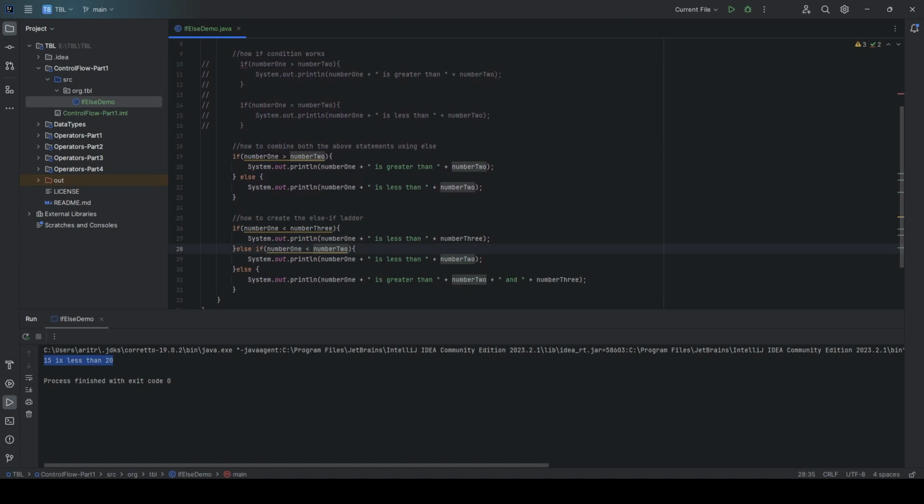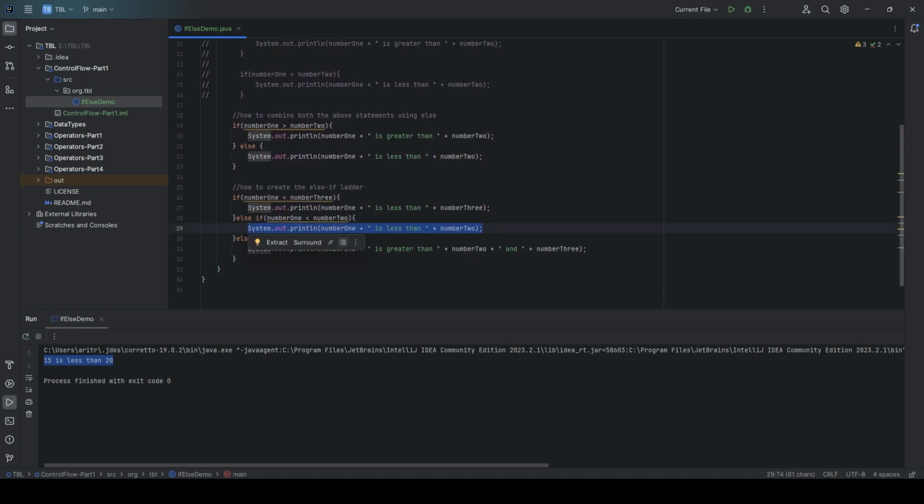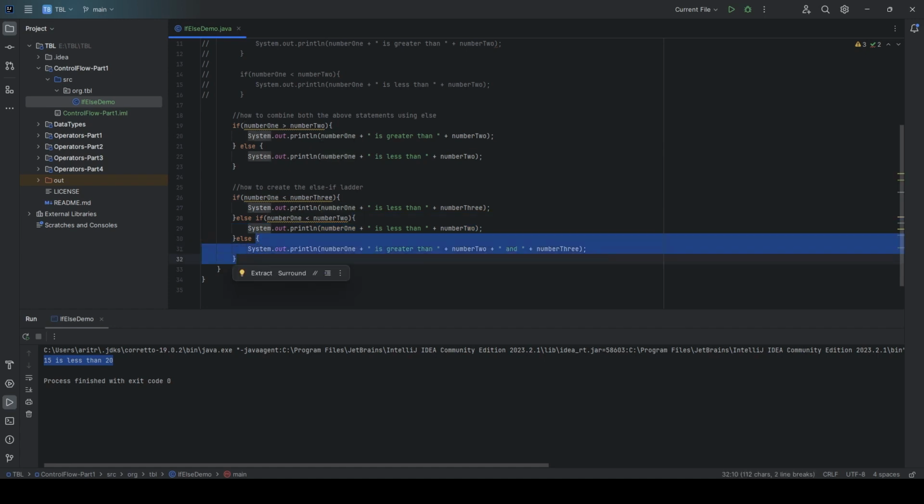So this will be successful. So it will print out this particular statement, and this final else will not actually execute because this condition has already been satisfied. So the thing is, there are 3 code blocks. This is one, the next one being this one, and another one being this one. So only one of these 3 code blocks will get executed in a if-else ladder.